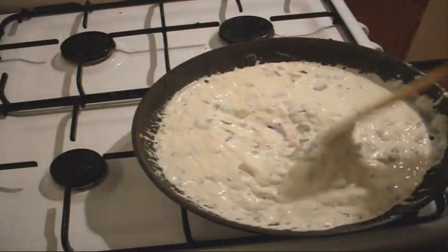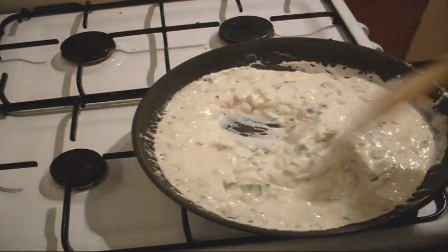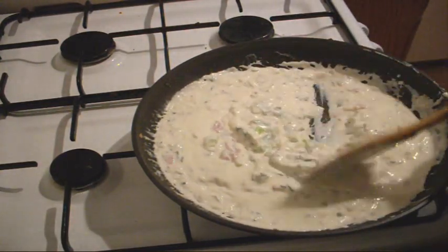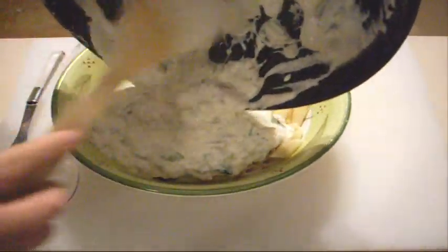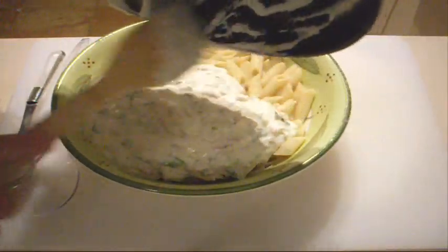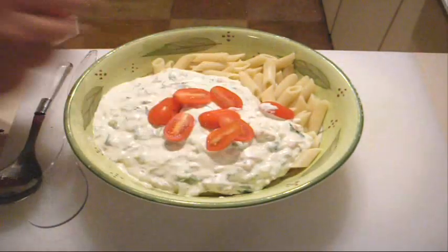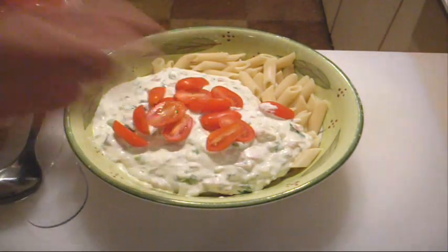Once it's looking like that and I've drained off the pasta, just turn the heat down a little. Grab yourself a big serving bowl and we're going to mix the sauce and the pasta through. While you turn the heat off, you'll find it'll just slightly thicken up a little. And then I'm just going to put on our tomatoes. We don't have to cook the tomatoes because they'll warm through with the pasta and that sauce.